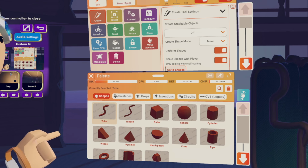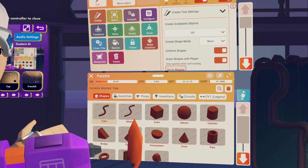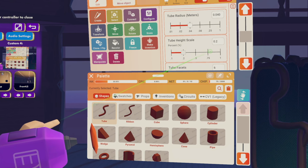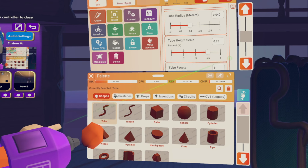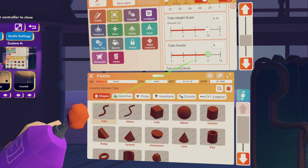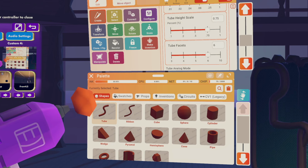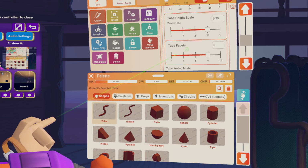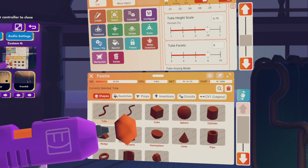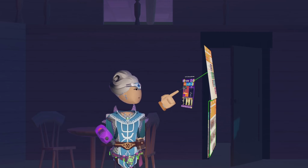As you can guess, we are going to start with our shapes, and we're going to start with a tube. This one is not going to be of much value to me, so let's fix this up nicely. We're going to make it a 4, and we're going to give it about a 75% tube height. And we're going to go with the 6-sided, I think. I think that's going to be quite sufficient. What we're going to remember is that using our double edit is going to make this so much easier for us. We're starting off with our creation.